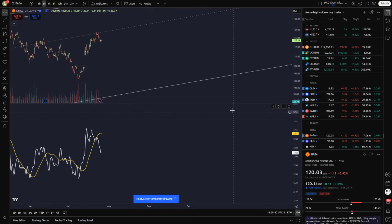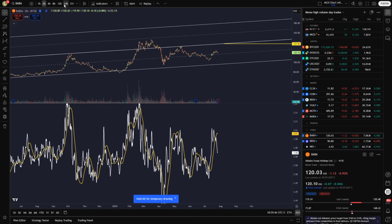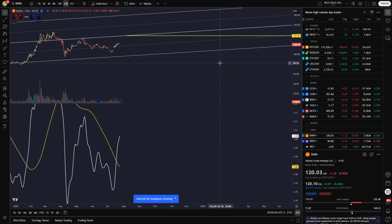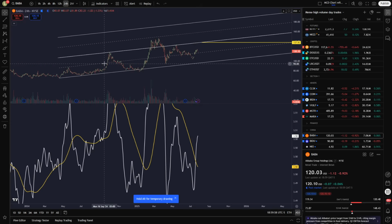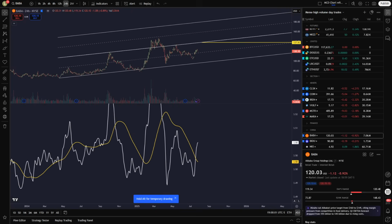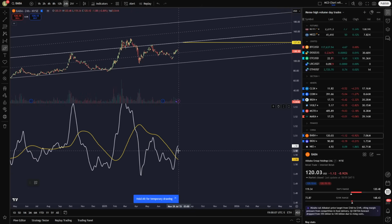Now, looking ahead at BABA, this looks a little weird. We'll go regular. BABA started moving with some good news. And I do believe it's going to come up and take out that previous high and come into 137. You could see it was trading within this channel, and on both runs you got parabolic runs. If you're comparing this run to the last run, it's at this stage where it's 1, 2, 3, 4, 5, 6 days of consolidation. You're going to get that period of consolidation, perhaps a retest here.